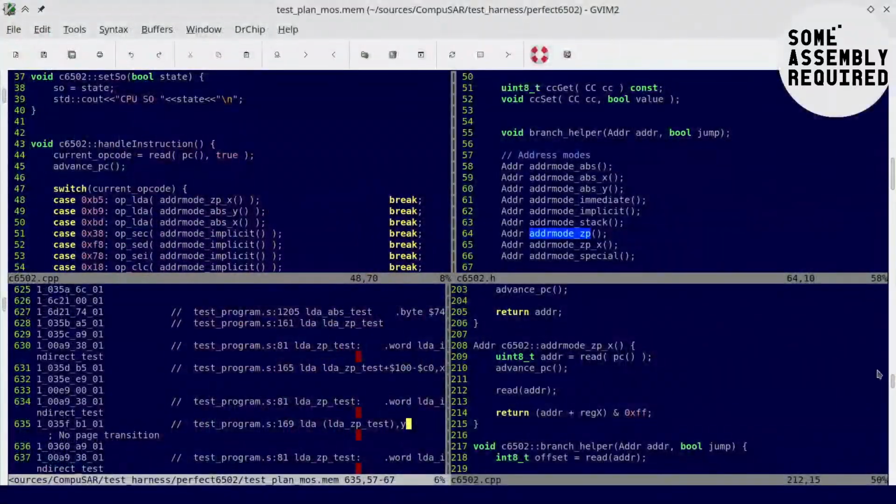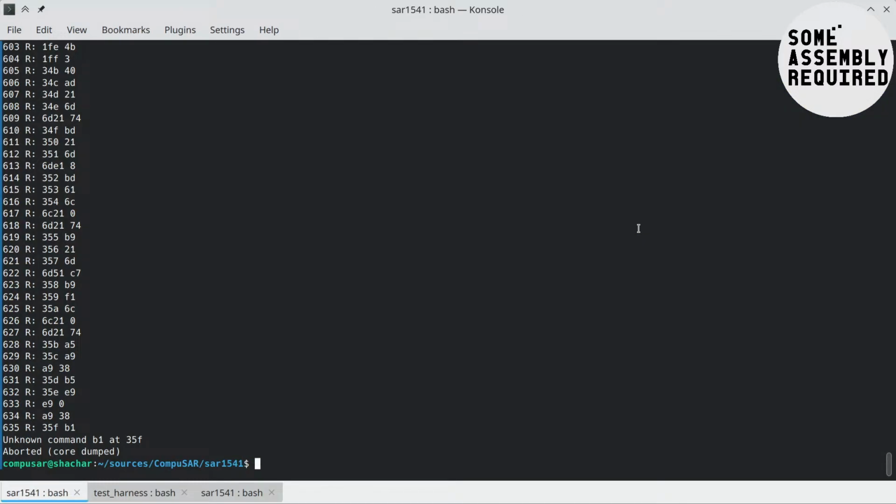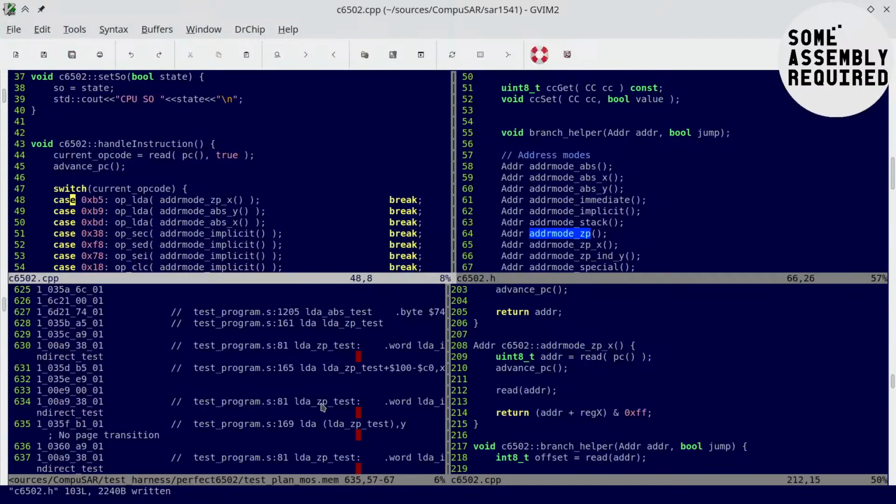Okay, here goes. I'll call the addressing mode zero page indirect plus Y, and we'll set that was B1.